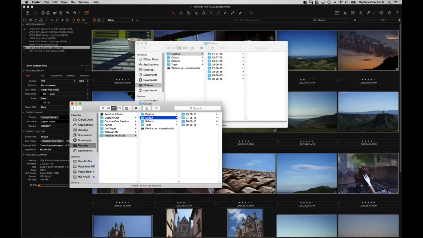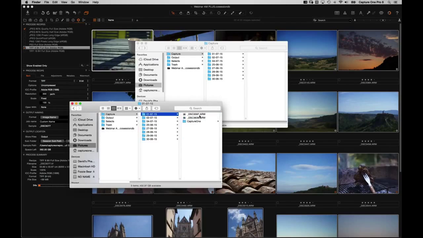Mike says, if I remove a session from the library and wish to recreate it at a later date, how do I do that with adjusted images? Not quite sure what you mean by that, Mike. I mean, if you've got the raw files with their Capture One folder behind it, you've always got the adjustment data. So if you were to re-import those back into a session, there's a checkbox in the import window that says include existing adjustments. And if you do that, then stuff will be brought in with the adjustments.